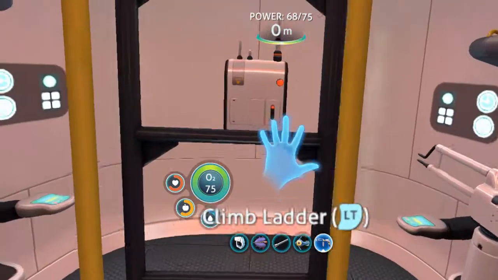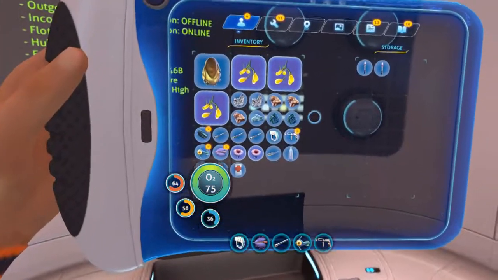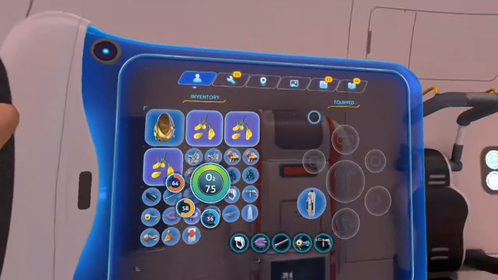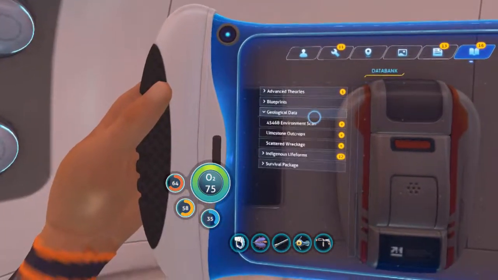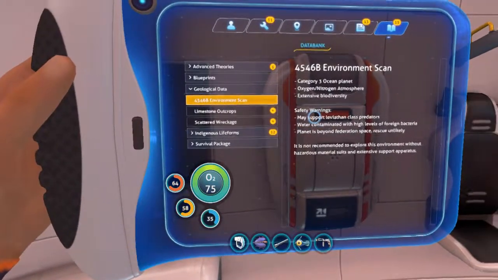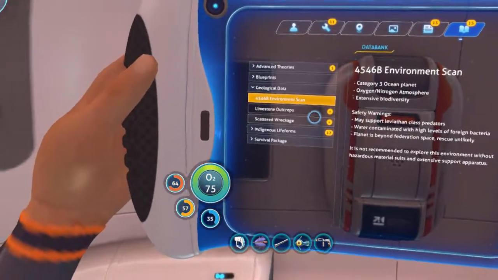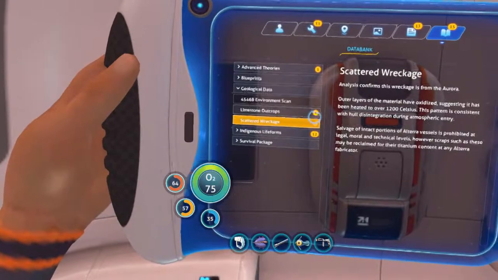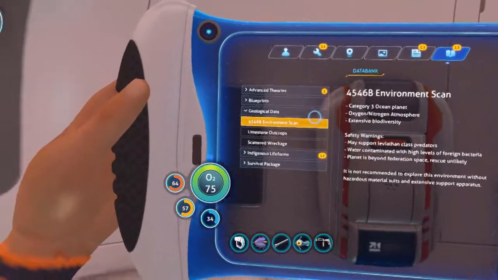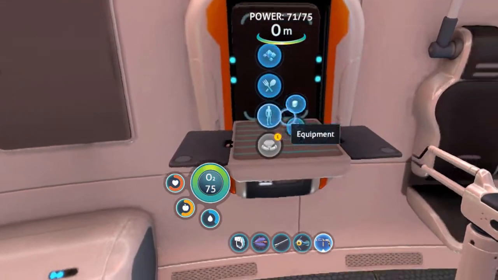Okay. So that wasn't very exciting. I thought we were going to get something from that. That's okay, though, because we shall get stuff soon enough. So I noticed something popped up about geological. Yeah, here we go. Geological data. So we got an environment scan. No, may support Leviathan class predators. I do not like the sound of that. What else do we got? Scattered wreckage. Oh, that's probably what we found before. Limestone. Yeah, okay, we already know. Okay, so that just kind of gave us a little bit of information about the planet, which is fine.